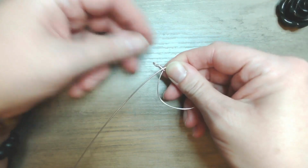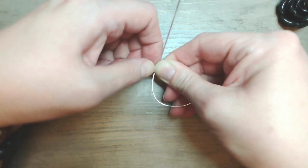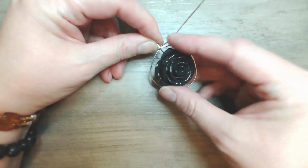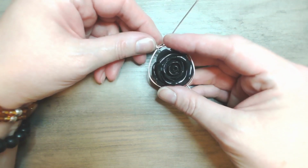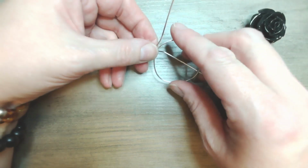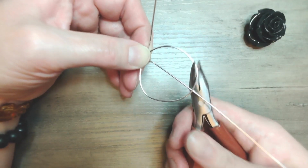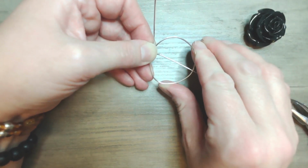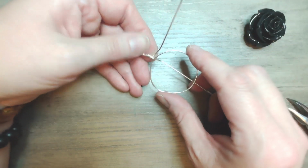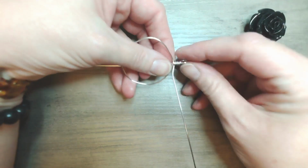So the first thing I'm going to do is take the tail of the wire all the way around the neck section. Now I know that that's the right size. If I pop the bead over the top, I know the rose is going to sit inside the halo we're creating. So if I pop that back over to the side, what we would then need to do is take a moment to get this circular frame actually circular. So obviously when you're making that underneath a camera that's just a couple of inches above, it's a little bit more tricky. You can take more time to get that a little bit more perfect.